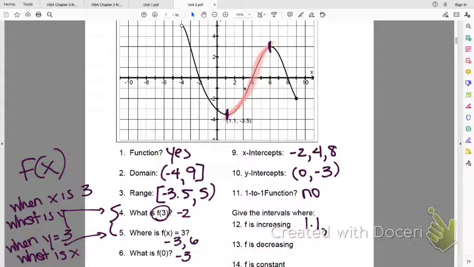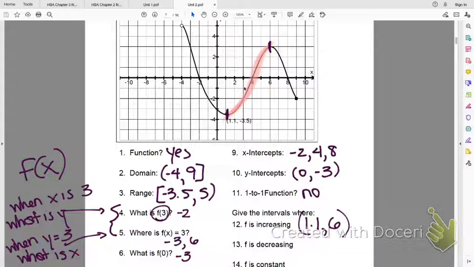Right here at 6. When we are doing increasing, decreasing, and constant, we are always going to use parentheses. Okay, and here is why. It's kind of the physics concept of at the very bottom of the hill or at the very top of the hill for a very small second, it's not increasing or decreasing. Okay, it changes direction. So we're not going to use the brackets because it would say at 1.1 at the very, very bottom, it's also already increasing. And so we're not saying that. We're going to say that it starts increasing right after 1.1 and then stops right at 6, before 6.